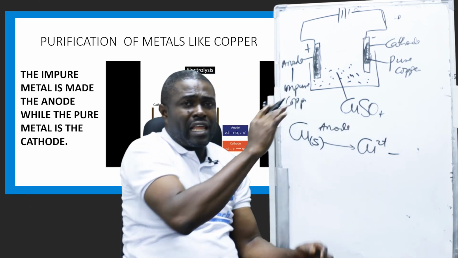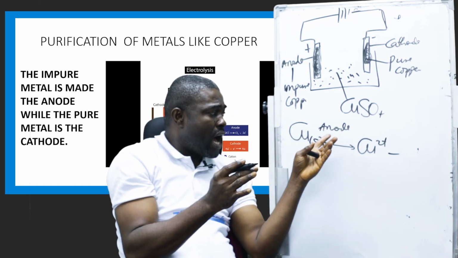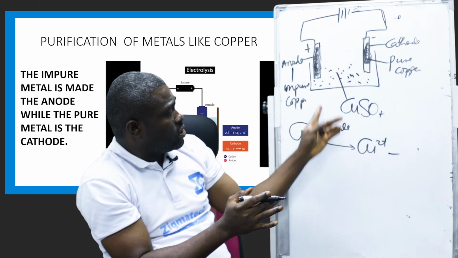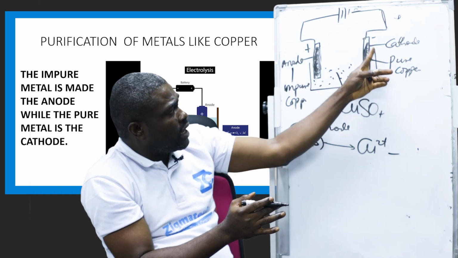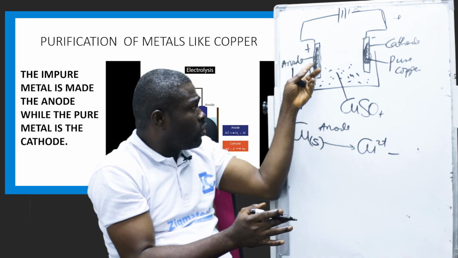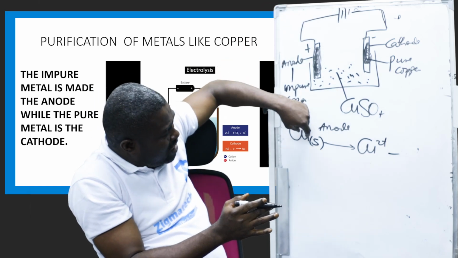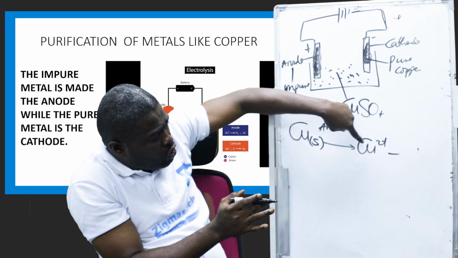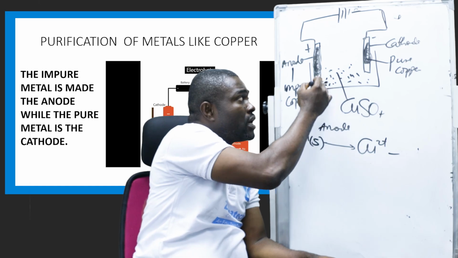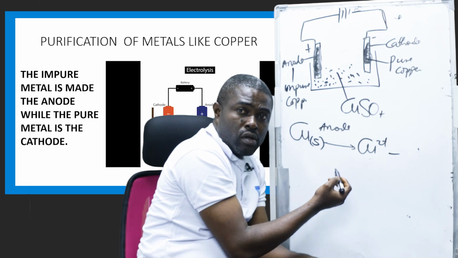It's no longer just like the one we did before. This is the anode. But before, what happens at the anode? Yes, anode loses electron. Cathode gains electron. So here now, the copper, which is impure, is a solid. Once a quantity of electricity is passing across, this copper, which is a solid, dissolves into solution to produce this. As it's dissolving, the impurities remain here. The impurities will not follow this copper. Are you seeing what is happening?